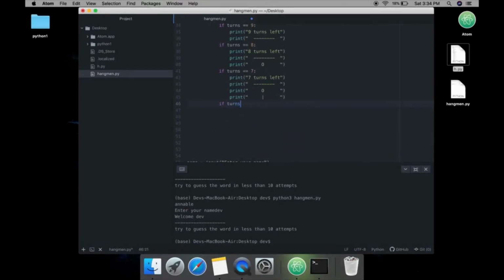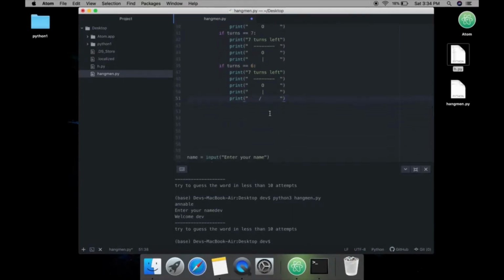Now if turns become 6, one more row. So all these things, command C, command V, plus the one of leg, like this one. No, this one is not suitable, like this one here. This is the backslash, sorry, this slash.